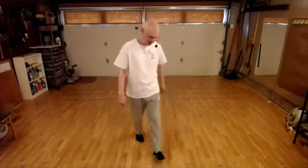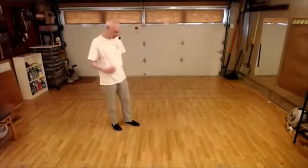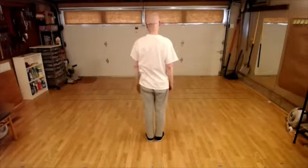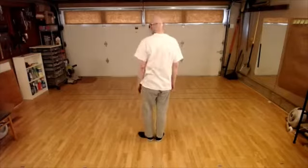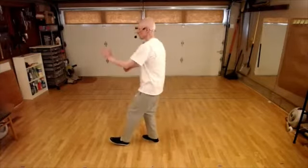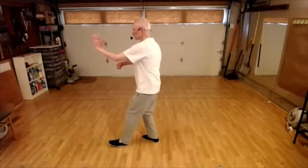All right, good. So now let's do the new movement for today. So the new movement is step back repulse monkey. And in fact, we're repulsing 3 monkeys or the same monkey 3 times. I'm never sure which. Let me just demonstrate the movement. So if I'm going in the same direction that you are, we've ended up at the end of fist under elbow in this position. So step back repulse monkey.